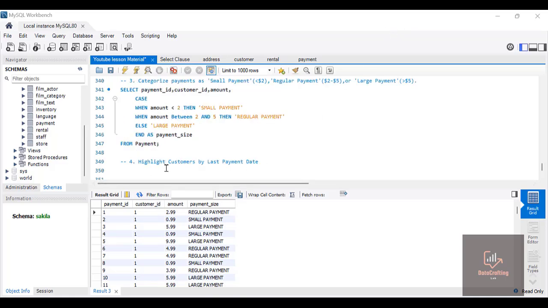Now this question says highlight customers by last payment date. That means what this question is actually talking about is we should classify customers as, let's say, like recent, dormant, or let's say at risk, based on the date of their last payment.